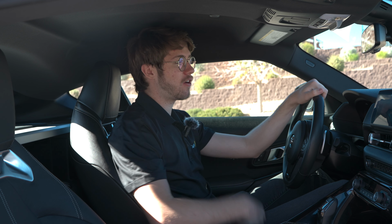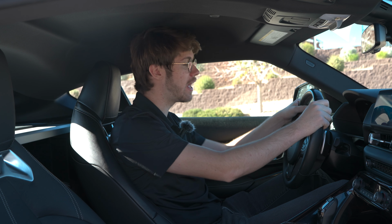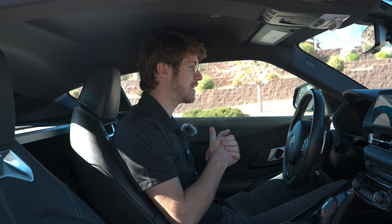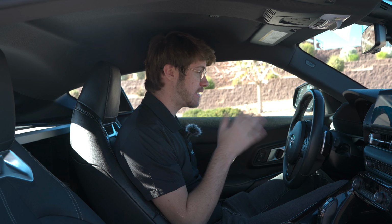But this is definitely a car that you're gonna have a lot of fun driving. Speaking of driving, the steering wheel here is phenomenal to hold. I definitely think it's comfortable. It's definitely not the worst steering wheel, definitely not the best, but it's definitely on the higher end, if that makes sense. The gauge cluster is not fully digital, and that's okay because it looks very sleek and very clean.